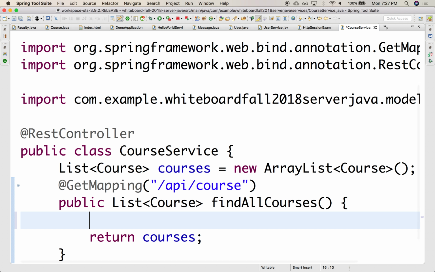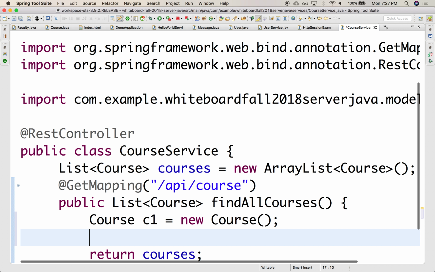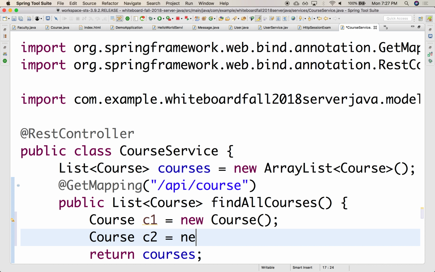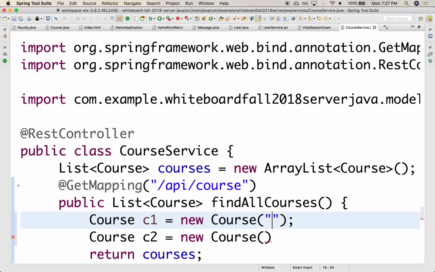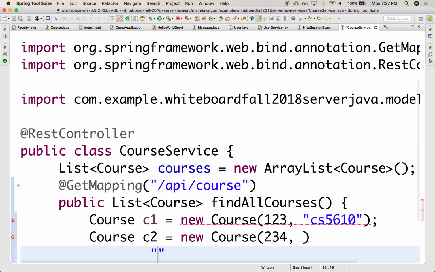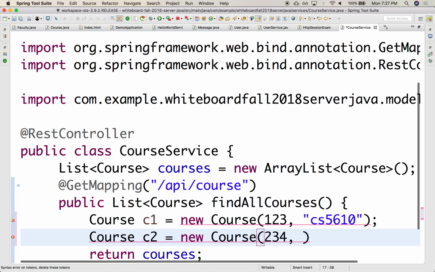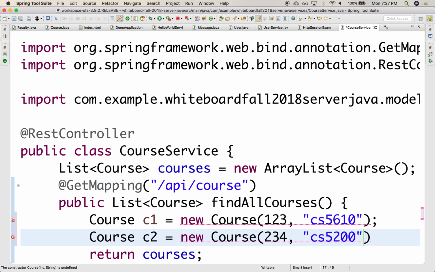Maybe let's create a new course C1, new course, and course C2 equal new course. Maybe takes arguments an ID and the title, CS5610, and then 234, and then this might be CS5200.